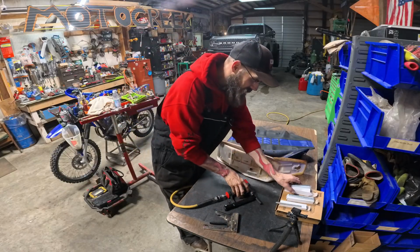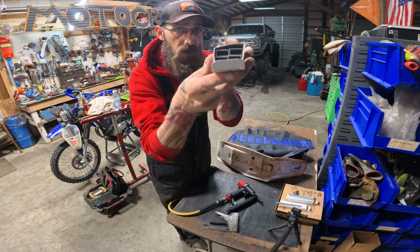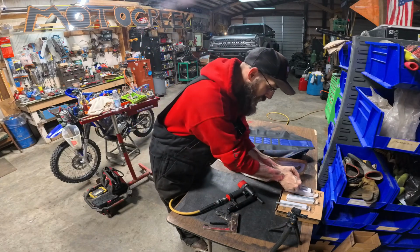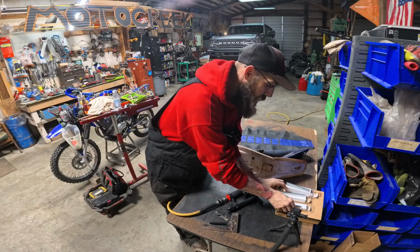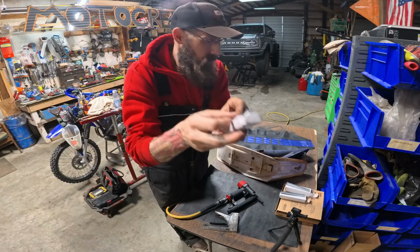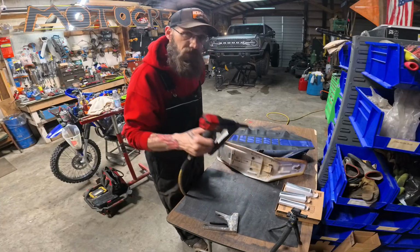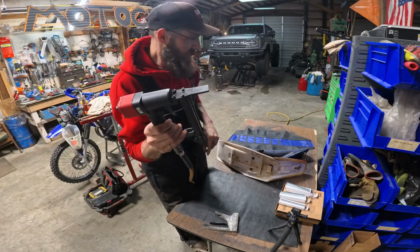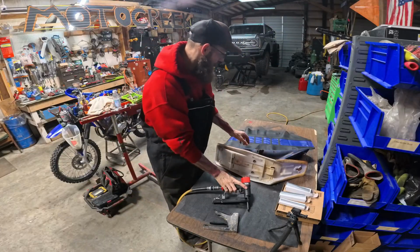It came with a bunch of different size staples. Came with a whole box of these ones. These are pretty long, and it came with some medium ones, pretty good size, and these little short guys here, and a whole box full. I think it was like 40 bucks. Not bad for even the long nose one. So you gotta make sure you get that. I'm going to be able to fit inside all these corners now and get the new one on.